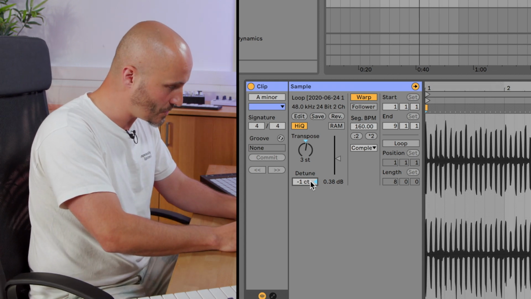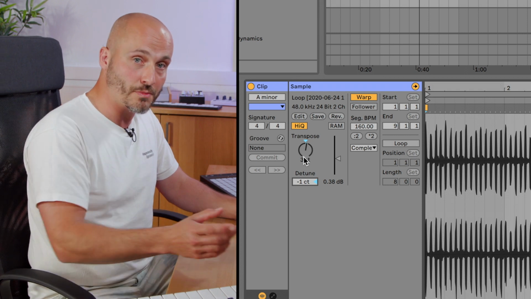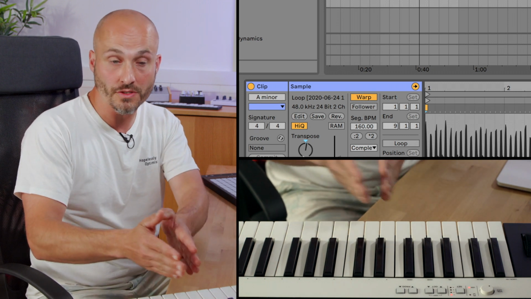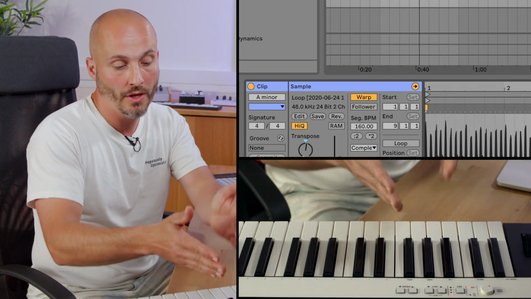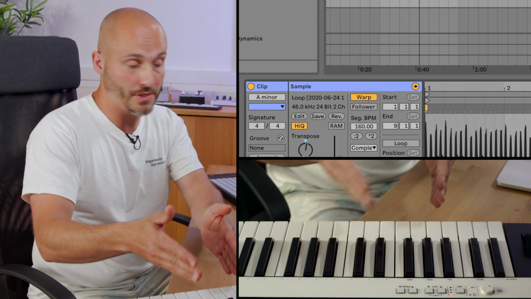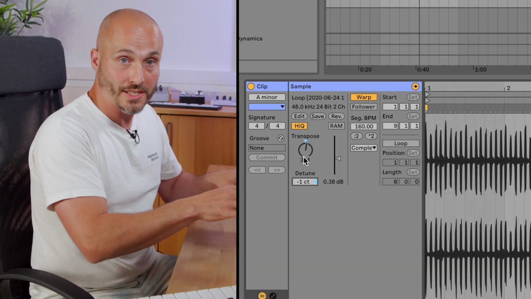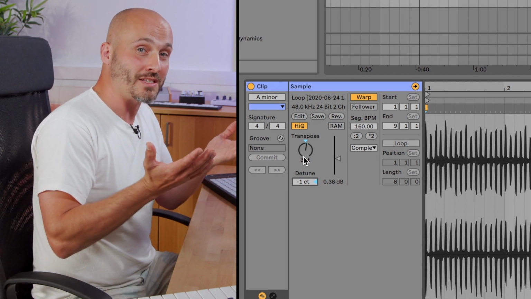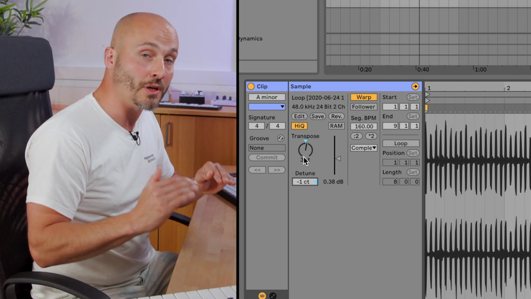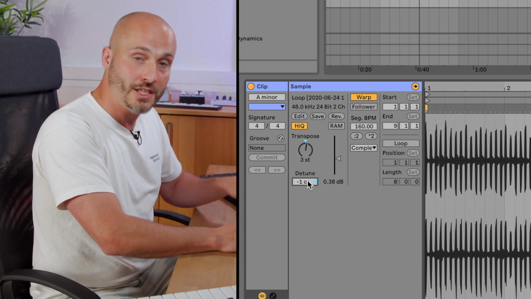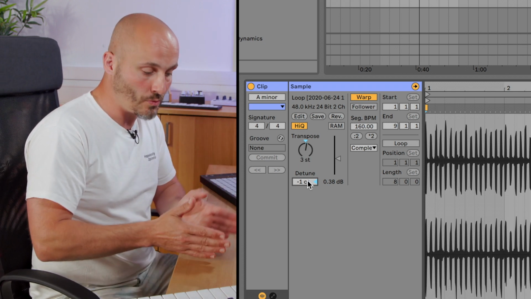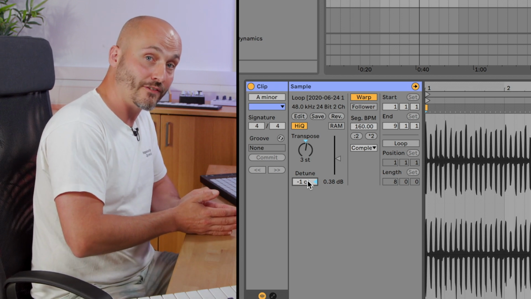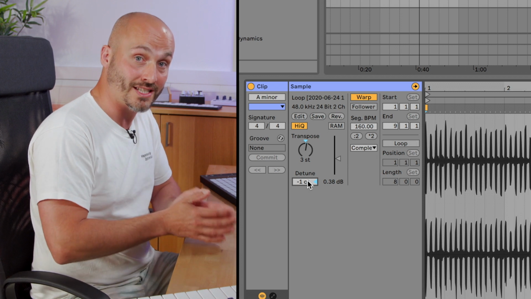Now you may have noticed I just moved over to the bit underneath the transpose. So the transpose is those semitones, clean cut transposition, so movement of the note to another note, going in fixed steps. Now that sample itself has come from a techno track, which is quite a dissonant track where things are slightly tuned up to create a sense of tension and slightly tuned down for what should be the perfect tuning. So I'm using the Detune here and just trying to play around with whether it sounds more in keeping with the track that it's playing with, either slightly what we call flatter or slightly sharper of its existing pitch.